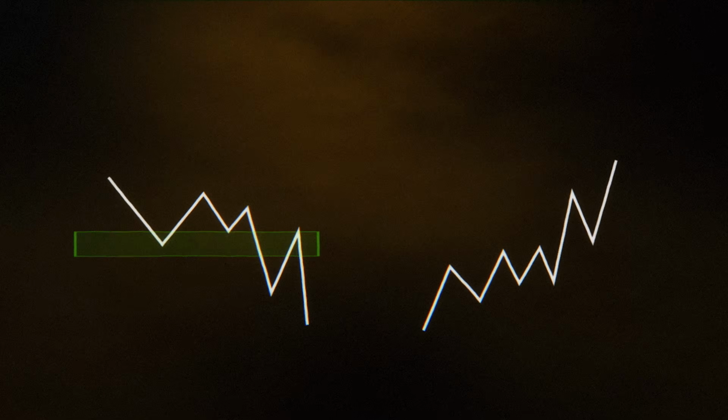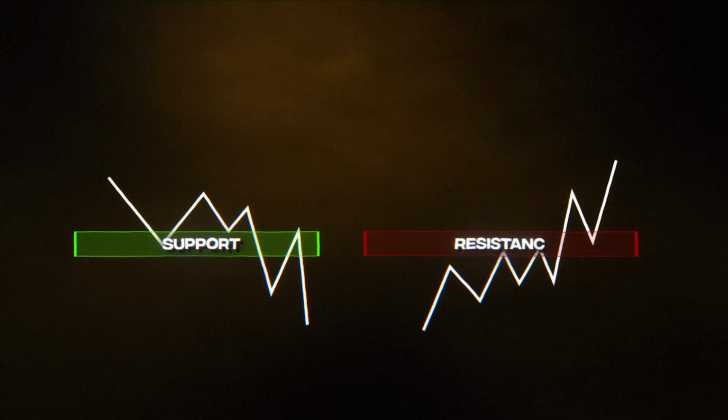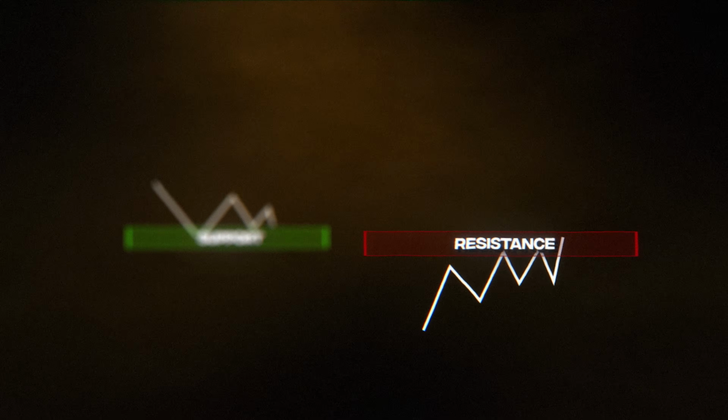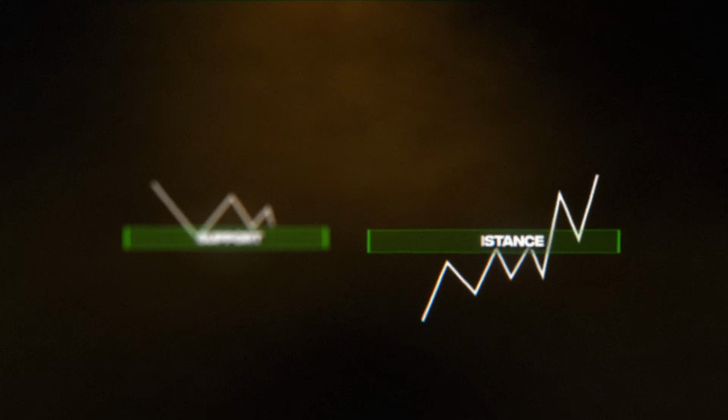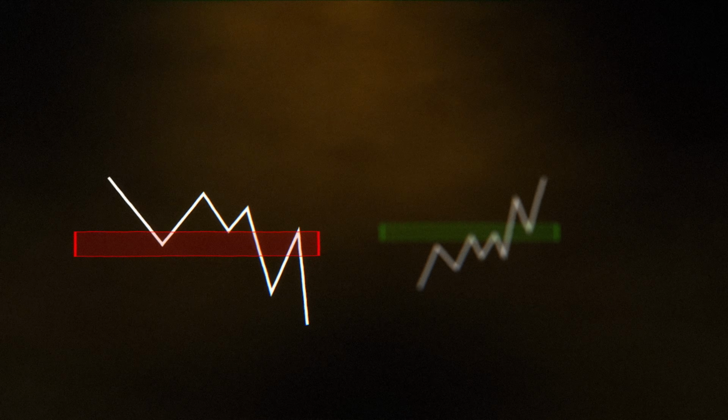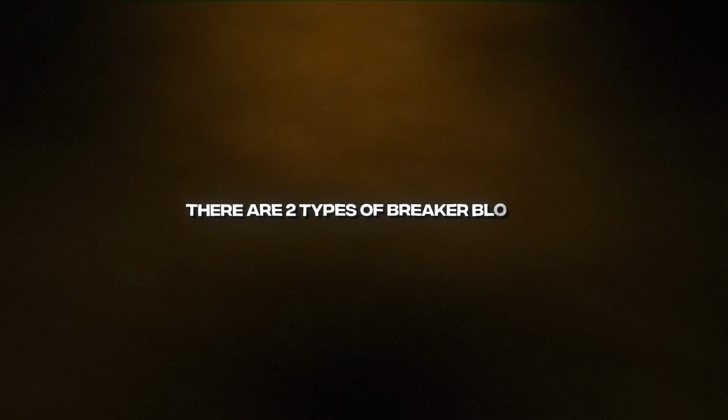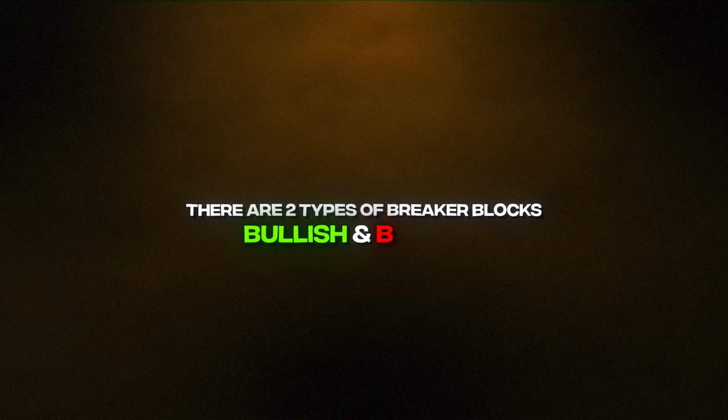So listen up. I'm going to tell you why these indicators are used, because if you don't understand these functions, you won't be profitable. Breaker blocks, what are they? The nerdy term is a failed order block that turned into another area of supply or demand. For normal people, it's like an area of support and resistance. It's essentially a resistance that broke and became future support, or a support that broke and became a new resistance. So there are two types of breaker blocks: the bullish breaker block and the bearish breaker block.